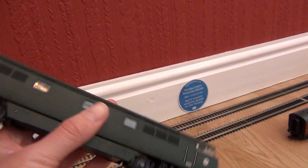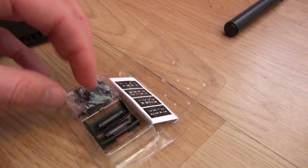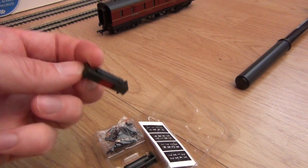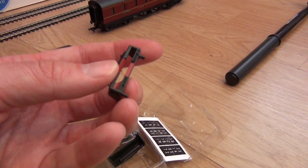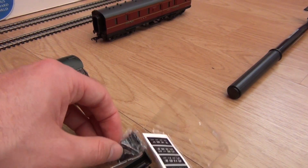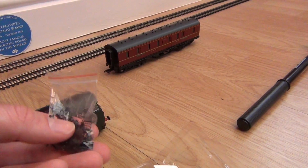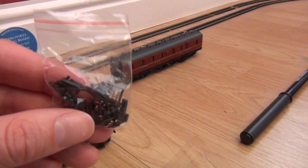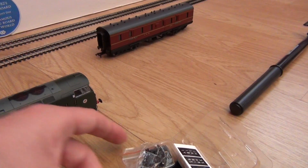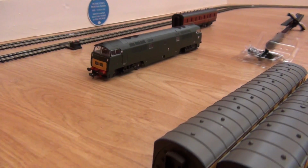It's completely sealed. But what's really nice is that the pack of accessories supplied with this Western allows you to choose exactly what you'd like to do. So there's a full valance, a full end, and then there's a holey one, a gappy one, if you want a coupling to poke through it, which is really quite good. The coupling itself is NEM. It's a slimline tension lock coupler, and it was inside this little bag, which is just bursting with accessories. Look at that. There's loads. This is going to be a high score. If it performs well, if it pulls this train magnificently, this is going to be a very high score.